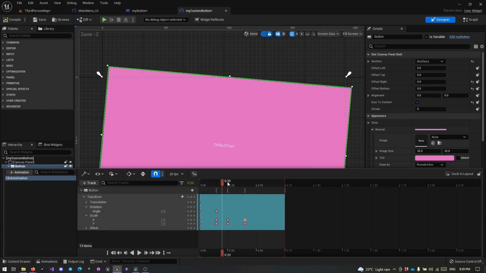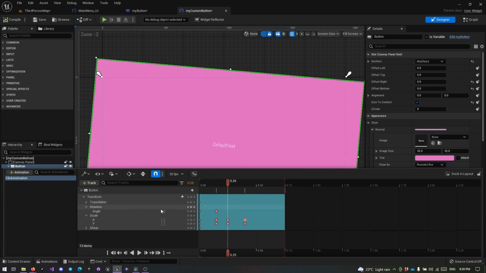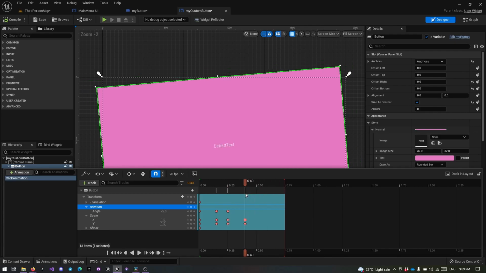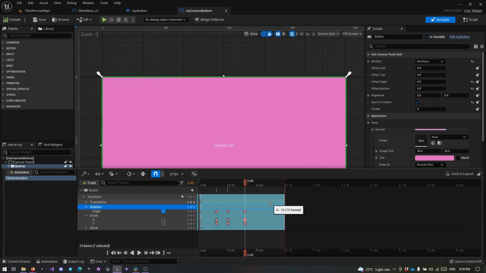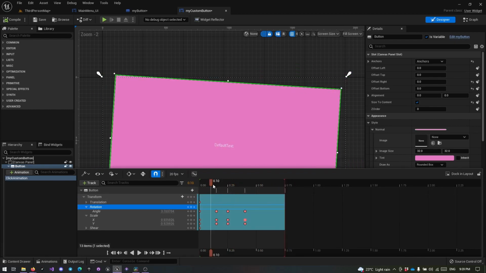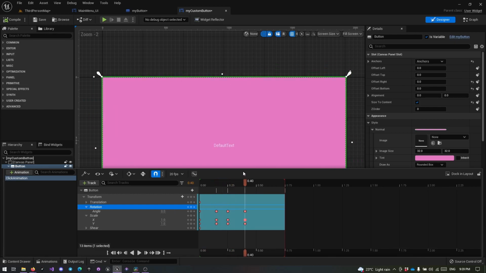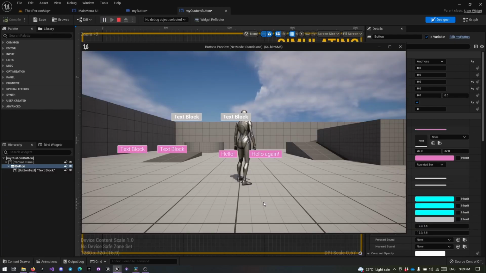Okay, 5, minus 5, and then it's going to go to 0. So now it does this weird thing, really weird, but let's see how it looks. So you see, you can create a lot of things with this, and it's really useful.